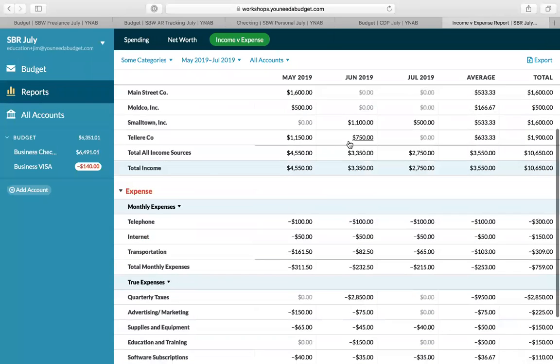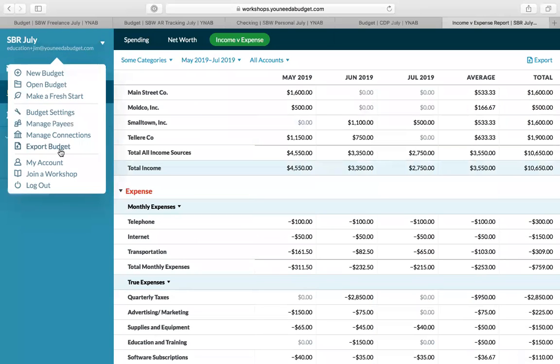Now to print, I can use the print screen function on my computer, but I can also take a screenshot just to save as a file or print. Sometimes that can be helpful, just attach it with an email, for example. Now I'm a spreadsheet guy, so I'm going to export this so I can play with it in Excel. Look for the export button up here in the upper right of the report display. But I could also export the entire budget using the export option in this drop-down list you'll see when you click on the budget name.